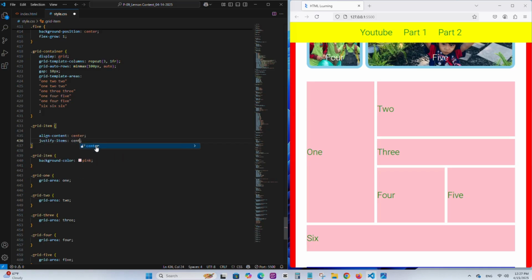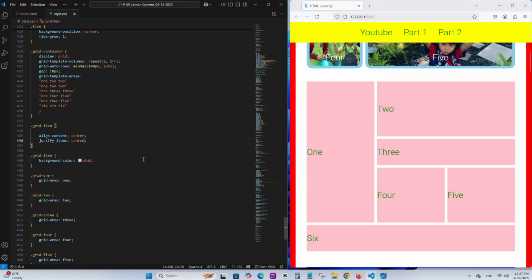So if I say center and save it, I think we need to use align item, justify item, or justify content. To test it out, I think justify content will be that one. If we say center, I think it should go to the center. So that will be align item. What if we test it with the, it should go to the center, guys. So that will be justify item, to the center.